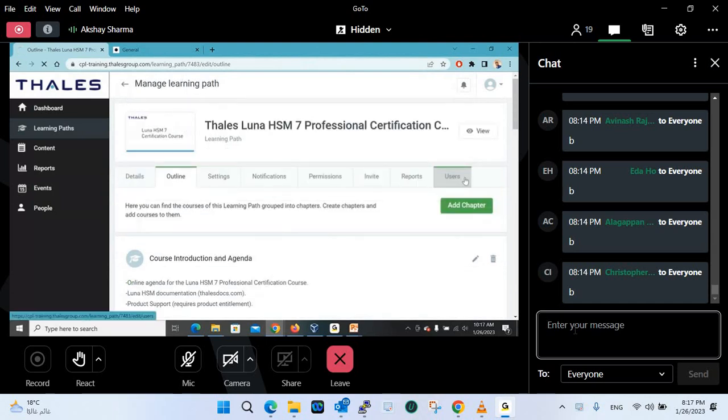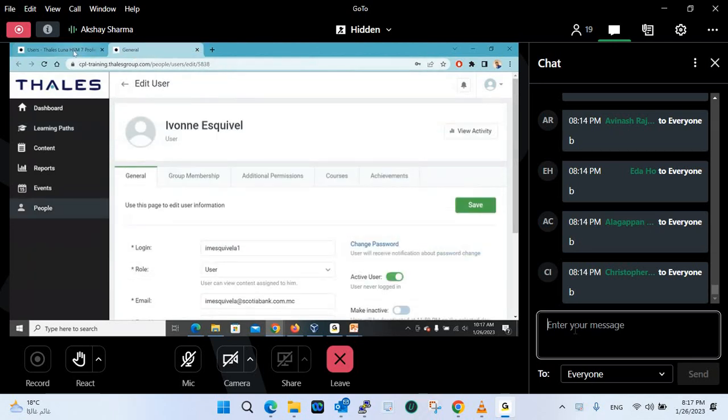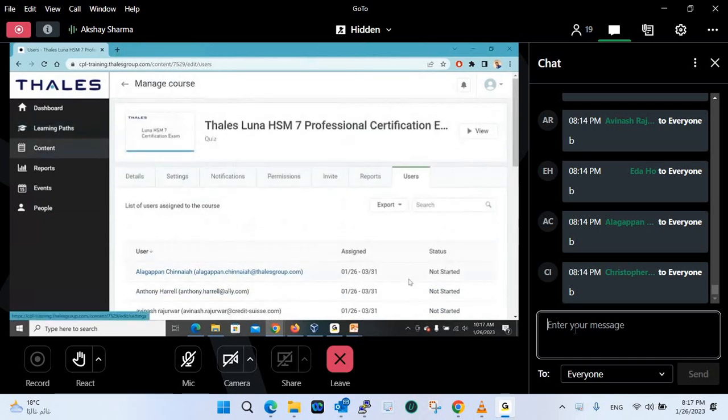This portal and content access is available till 4th of March, and the certification exam is available till, let me show you the date for the certification exam as well, 31st of March. So till 31st of March you have time to give the certification exam. As of now folks, you just have 1 attempt to get the certification done.